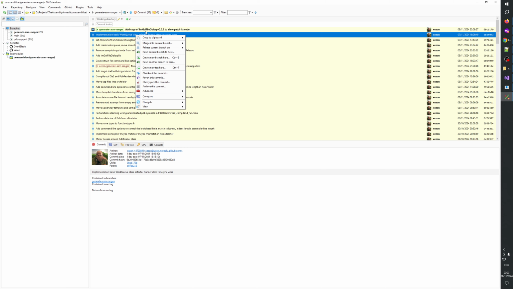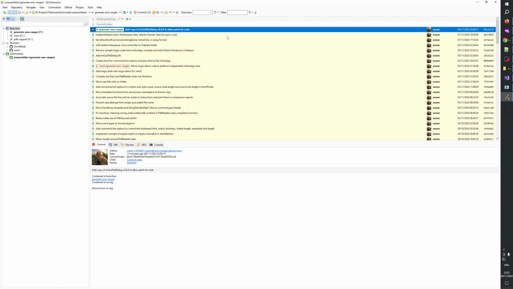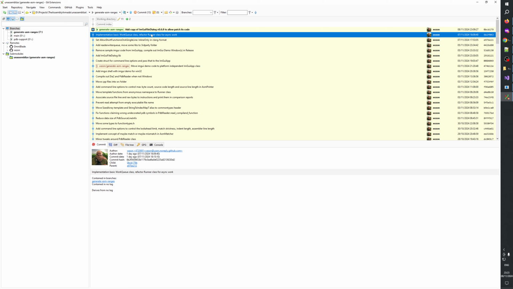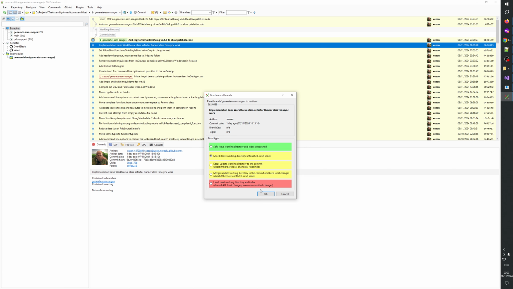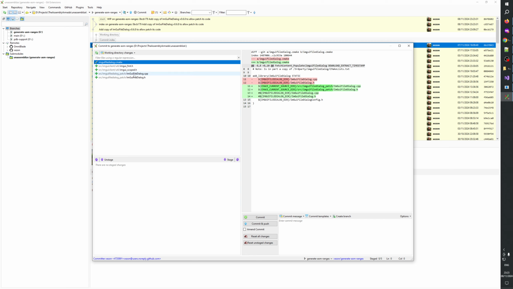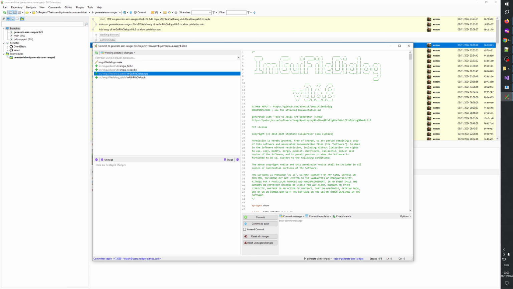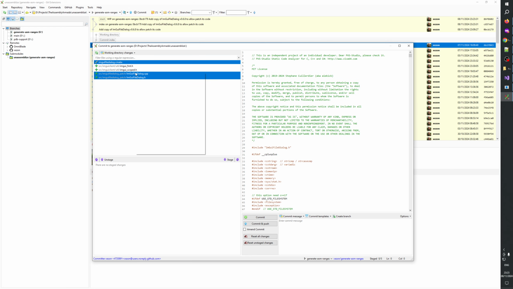Reset current branch to here. Okay, I hope it goes without errors. Maybe we stash current changes. Then we do reset current branch to here, and then we revert this, reset.